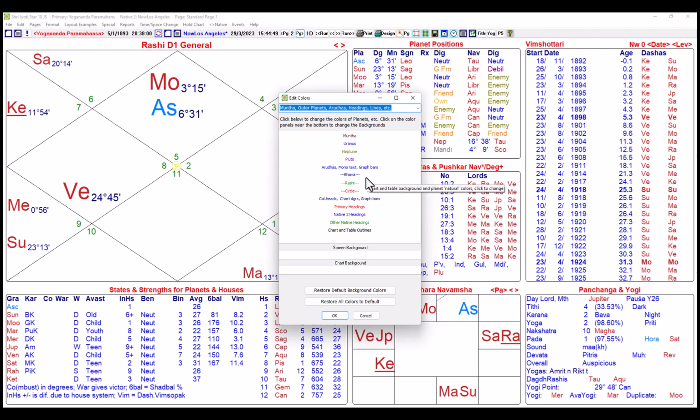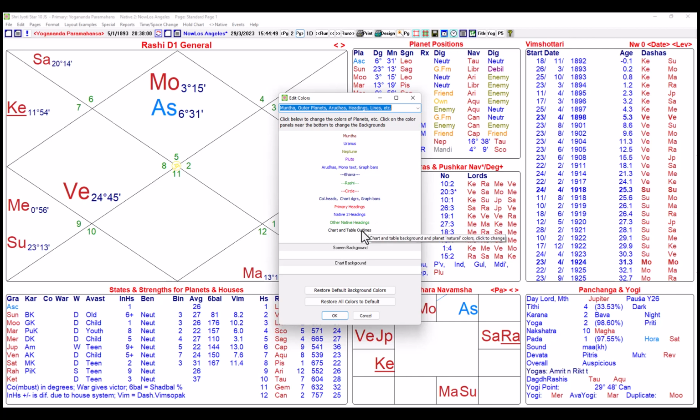Then we have various lines that appear in the graphs. You have some other colors, degrees in charts and so forth. And then you have the primary headings, that's the main native, the transit native, native 2, other native headings, and chart and table outlines. So there's lots of different things you can modify.